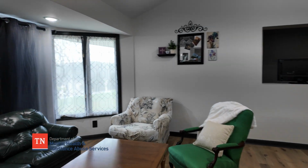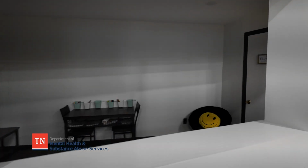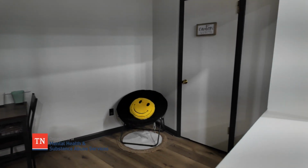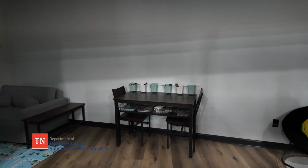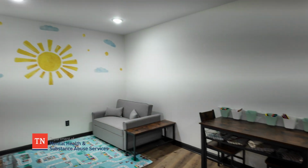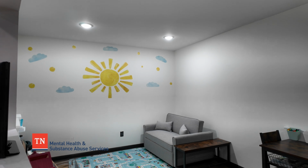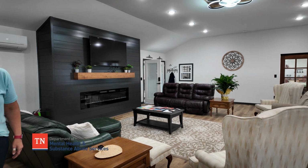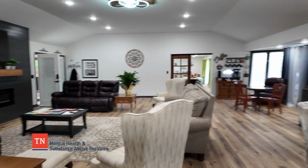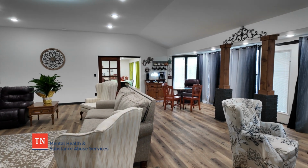And activities for them. So while their mom's in here, in their 12-step meetings or any other kind of meetings, then their children will just have a place to play in here and kind of stay out of mom's way and stay out of their hair while they have some activities to do themselves. And if they're old enough, they'll be able to have a place to do homework. And then this place also is a place for older students to do homework. So this is it.